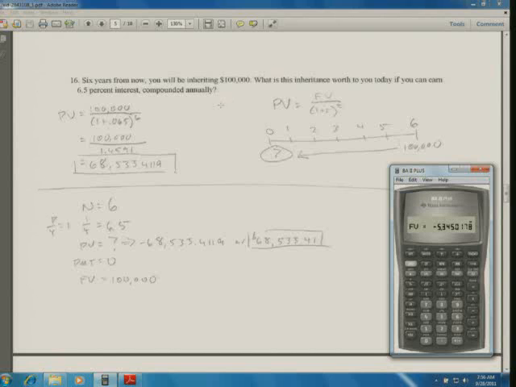All right, so that's what we've got to do here. We're going to take this $100,000 and bring it back to today's dollars and see how much it's worth to us. Okay? But here we're going to discount by 6.5% interest. We're just going to pick an interest rate. Normally we'd use an opportunity cost here, what we could earn on a savings account or something like that. Okay? But we're just given the discount rate in the problem.